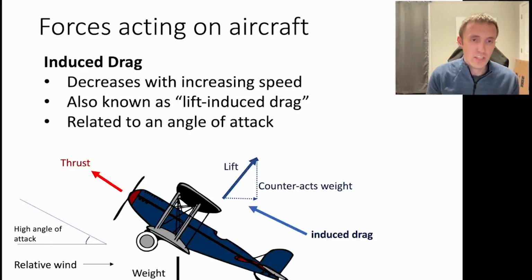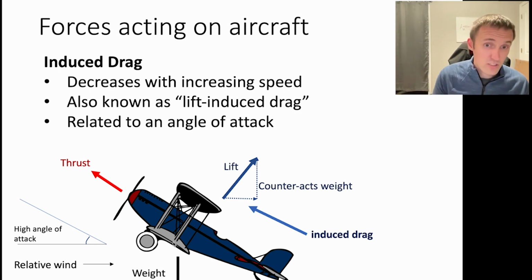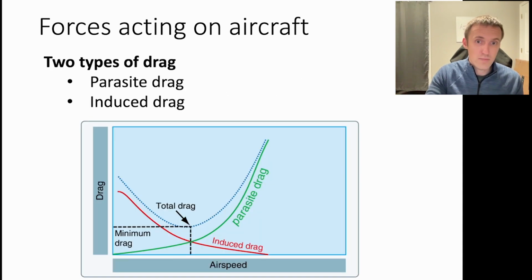And I haven't said yet, but I should say here, higher angle of attack typically goes along with a slower airspeed, right? So if you're trying to move straight ahead, the plane is moving and it's got this high angle of attack, you can see that there's going to be more resistance, more air resistance to that than if the plane was straight and level and moving forward. And so that results in a slower airspeed.